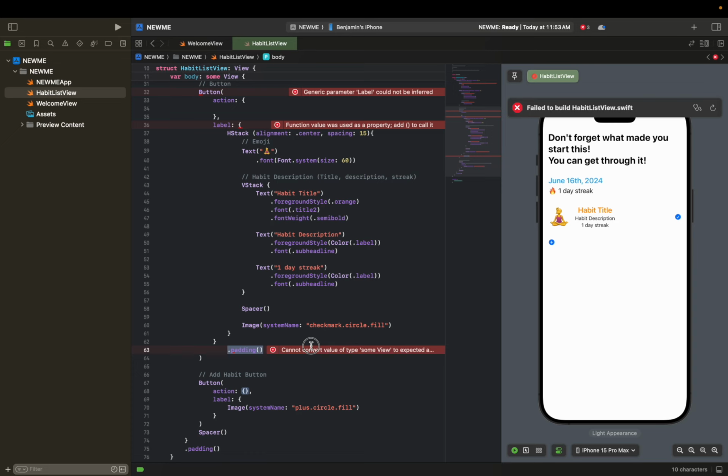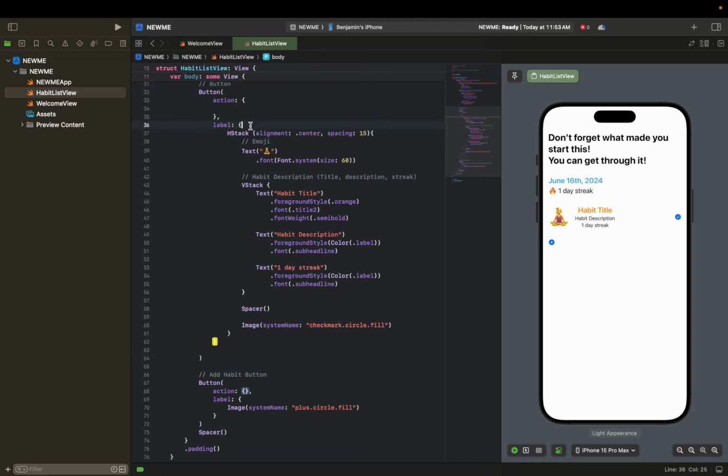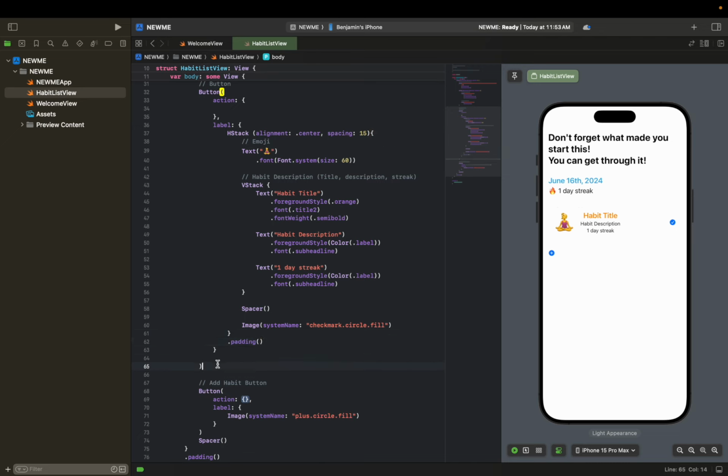Am I giving it to the label or the... I want to give it to the H tag. There you go. So I want to give the padding to center a little bit more.